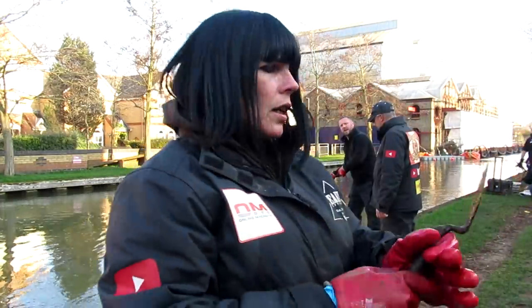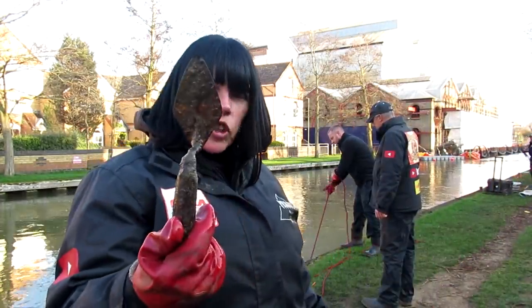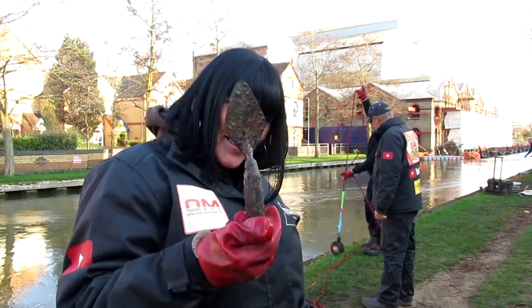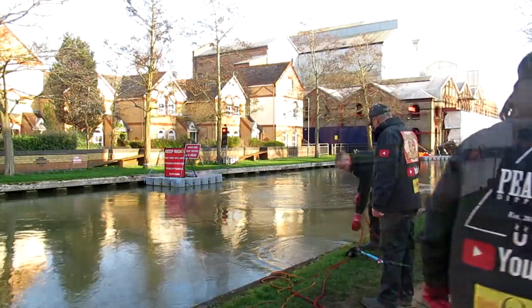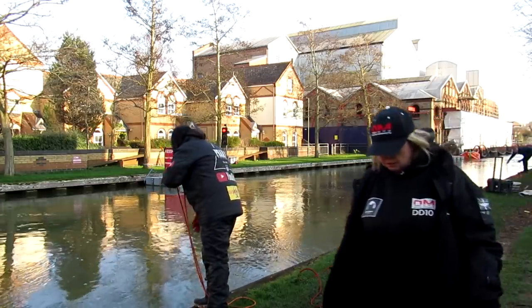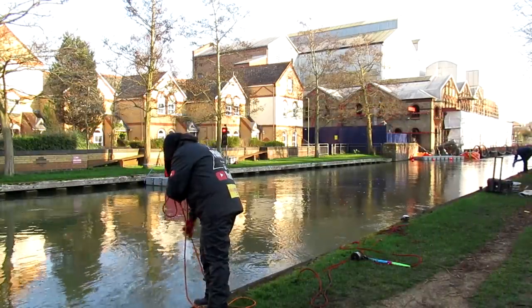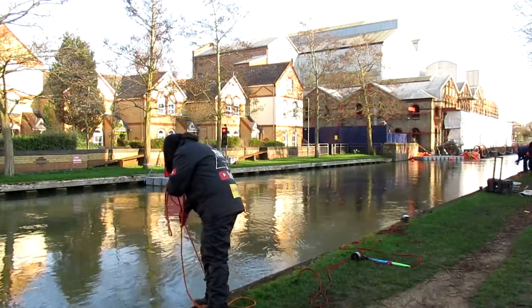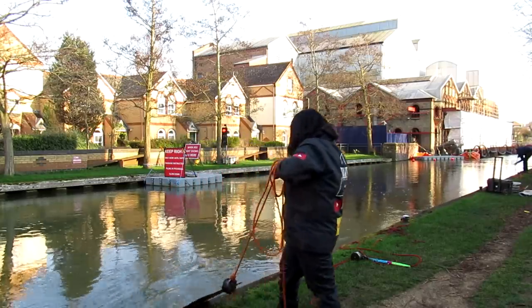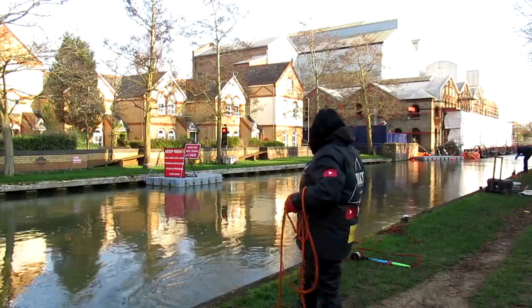And I found a little trowel to do some planting. Yay! Well, that's an old pointing trowel, that one. Come on, got it.